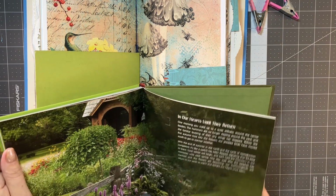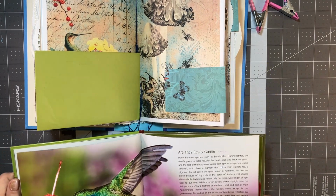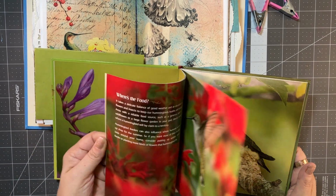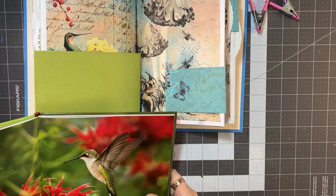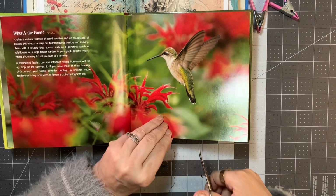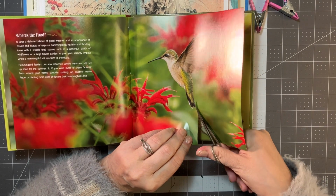See if one of these birds will fit. Oh, these are big birds. It's a hummingbird book. Oh, that's cute. Okay, I'm going to fussy cut this out. I'm sorry for you, but having to watch me. But he's just too cute to pass up.